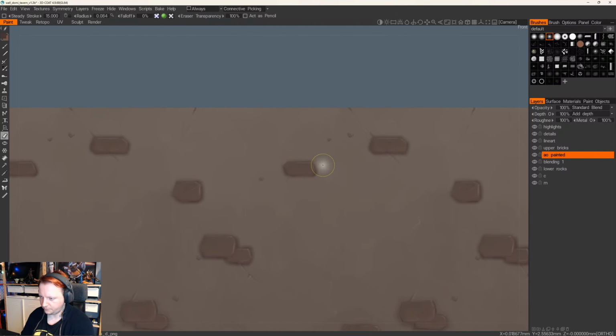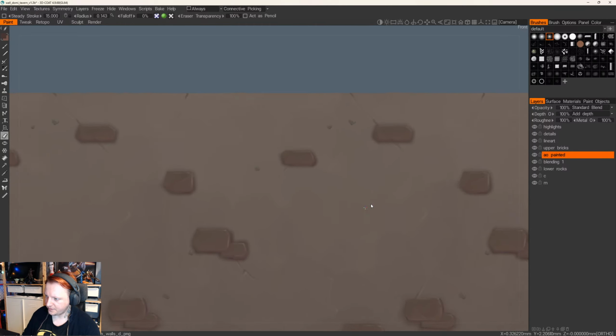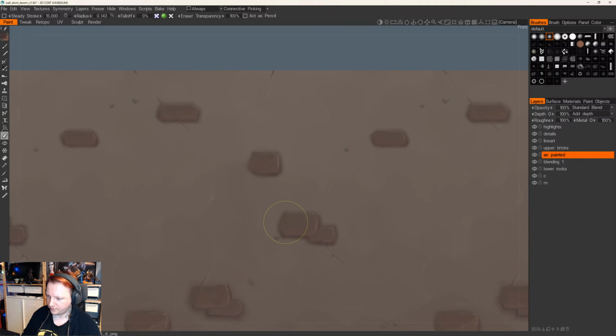Adjust a little bit so the upper part will have less ambient than the lower part.